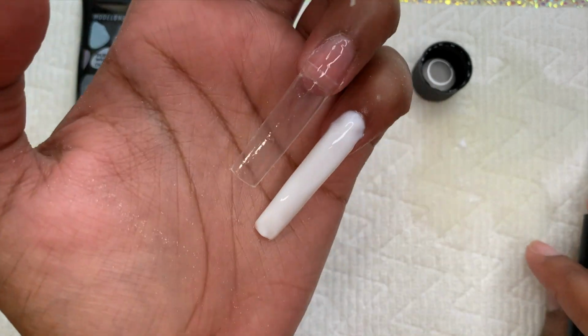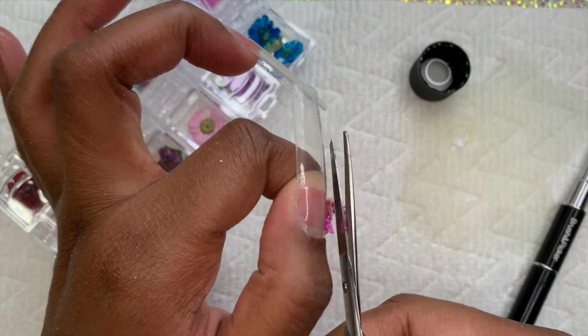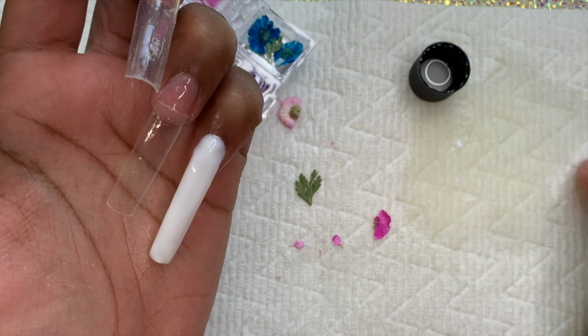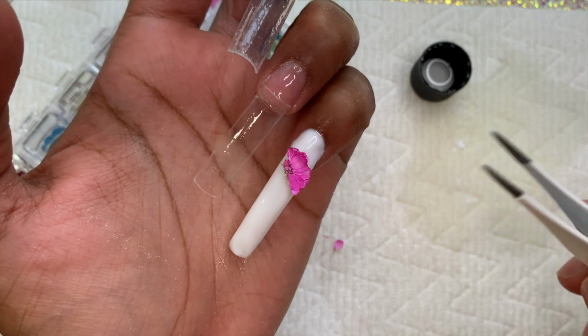And then once I got this polygel as smooth as I could get it, I'm starting off by cutting this one flower, because I am working on my pinky nail and that flower was way too big. And y'all, not me trying to pick it up with my brush. But yeah, I just got that flower and I'm just pressing it into the wet polygel.